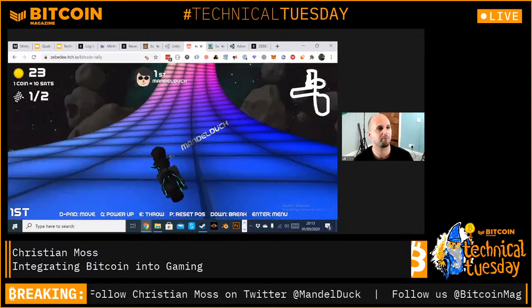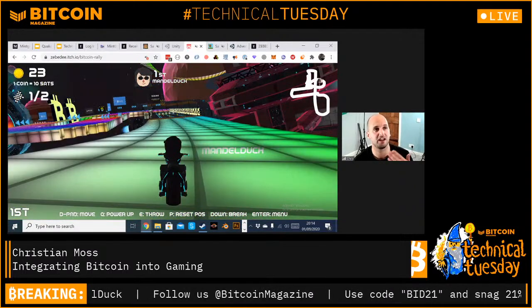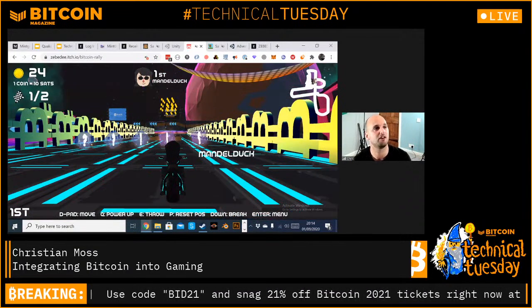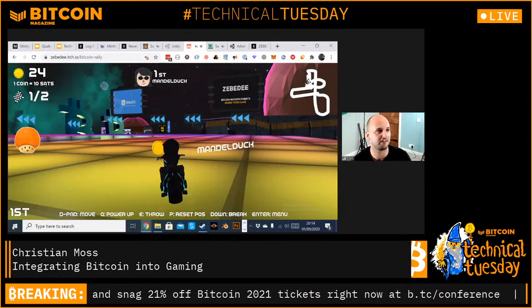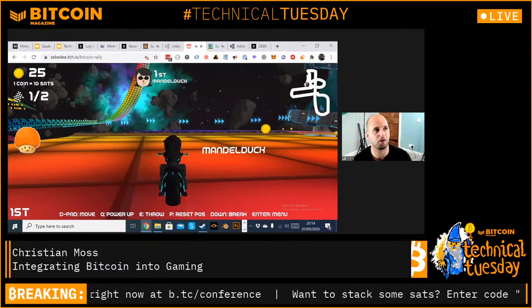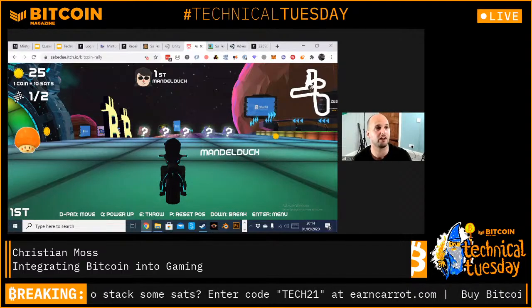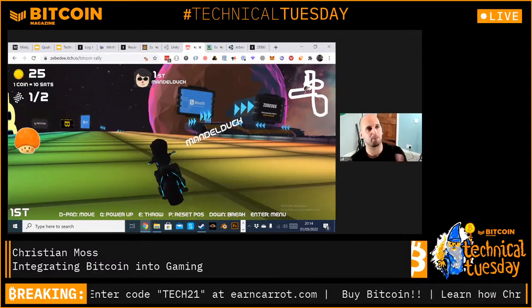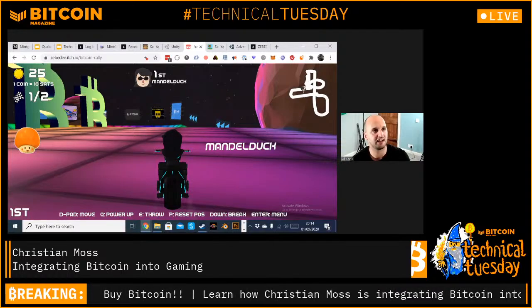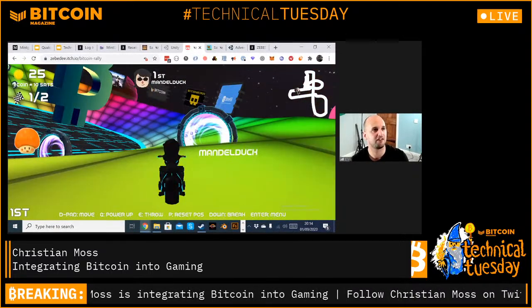At the Mint Gox events, we're also experimenting with people who watch the live stream of the tournaments. They can actually pay money. They can drop sats into the game. So the audience can pay to drop a power up. They could send 250 sats to the game. Those sats go to the prize pool, and it also drops a power up for the player to grab. So again, we're showcasing how with Bitcoin and the Lightning network, we can break that boundary between the audience and the player. If you want to see that in action, you can join the next Mint Gox event later this month. So this is a more complicated game.